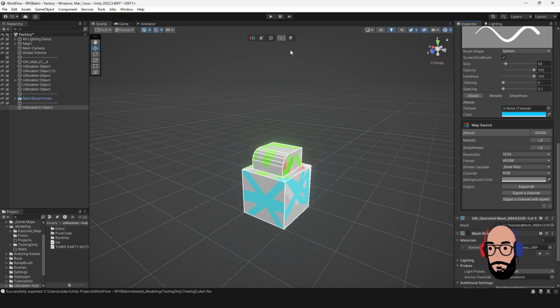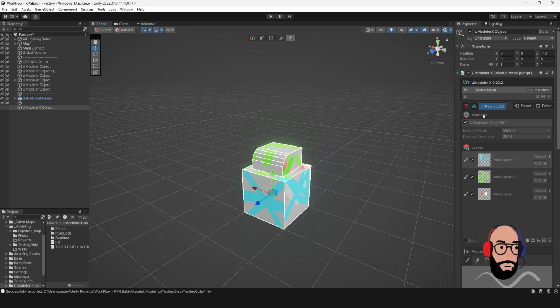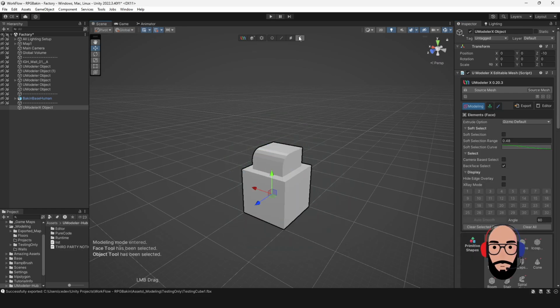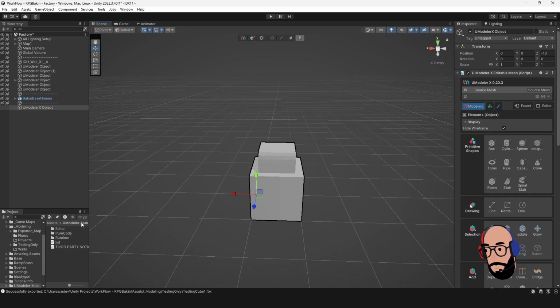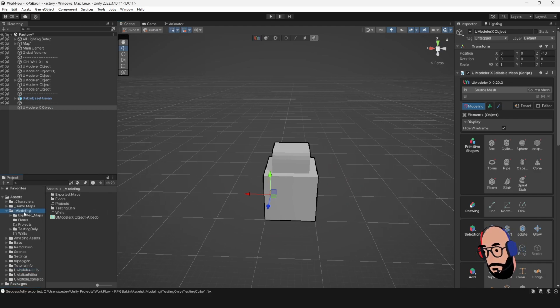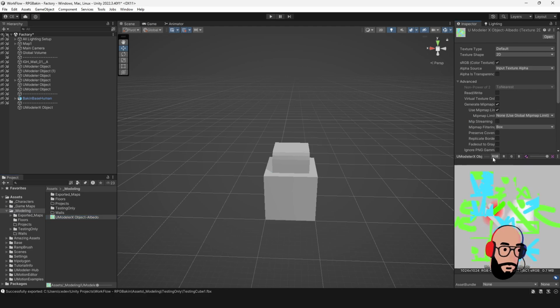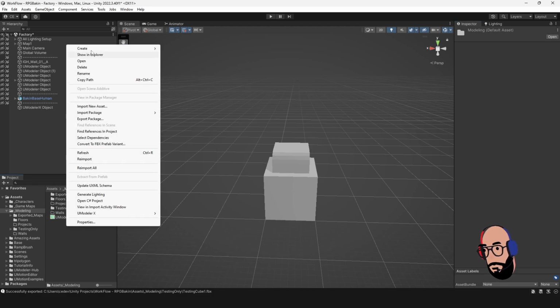And so now when I go into here, I'm gonna get out of that mode. So now we're in this object mode, but if we go into our actual files and we look at modeling, there is our texture that we just painted. Doesn't look like much, but what we're gonna do is go ahead and create a material.